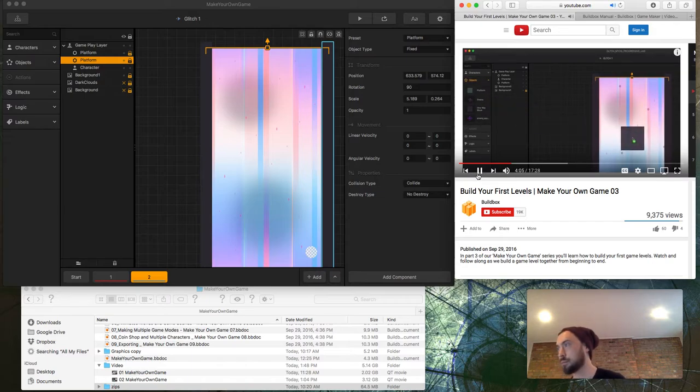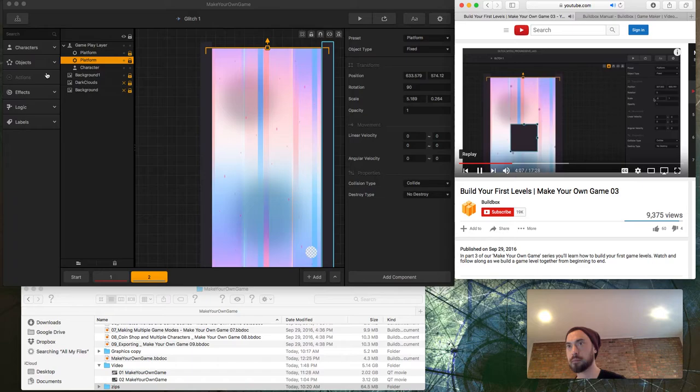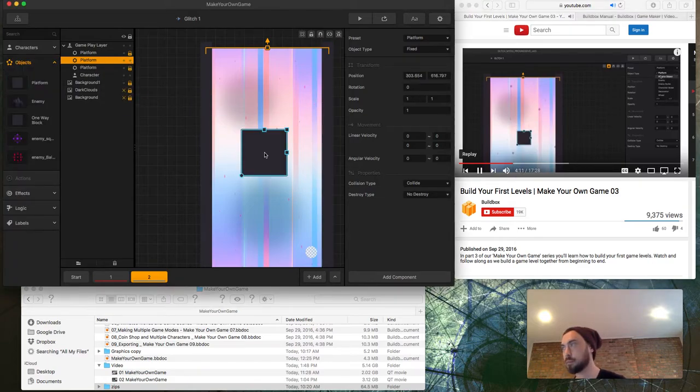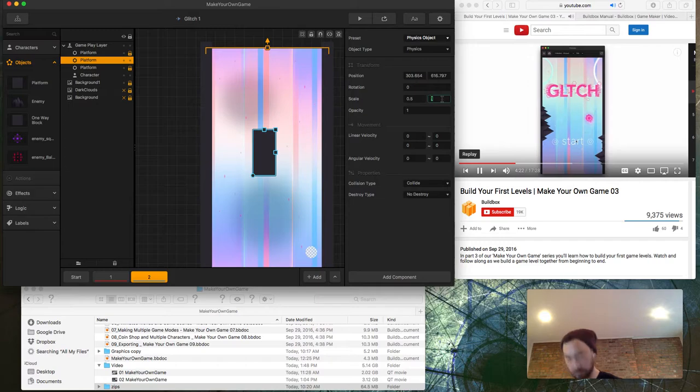And resize it to half scale. Let's also change the preset to be a physics object so that the world settings affect its behavior. Use W to duplicate it. And let's have a look at what our y-axis gravity does to our physics objects.